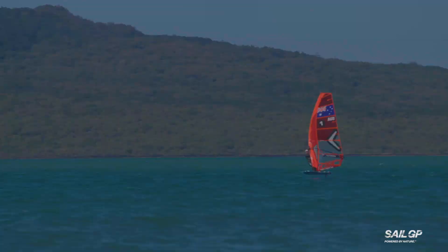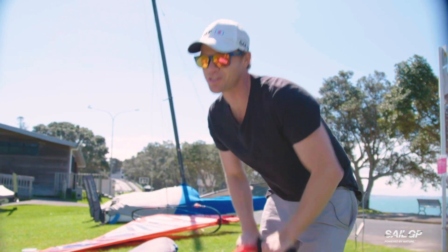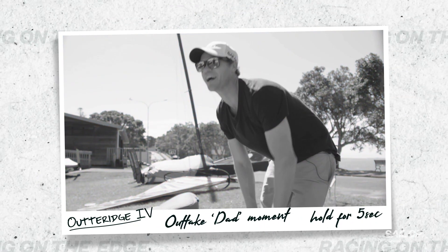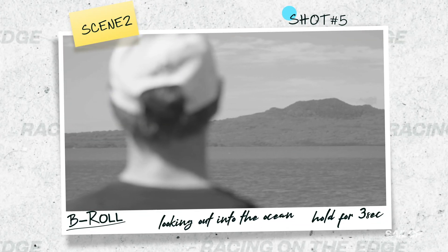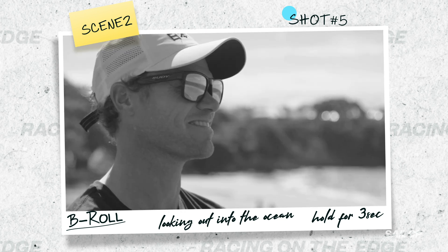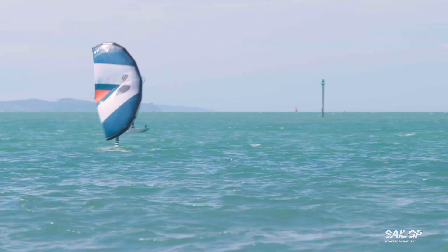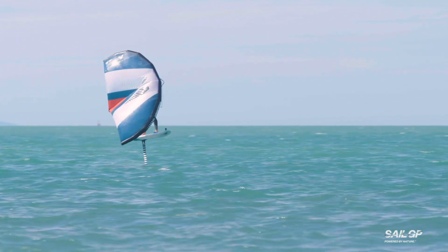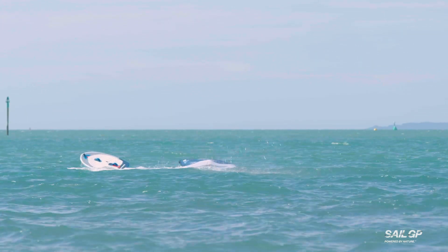At some point I'm going to have to go back to a real job and I won't have time for this anymore, so I'm making the most of it — particularly with the second baby on the way. I've become slightly obsessed with it. I think it's definitely going to help me in the long run when I get back into racing. Having a new skill to learn is really important, and it's been quite humbling.